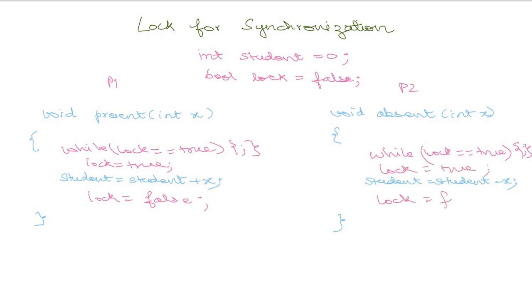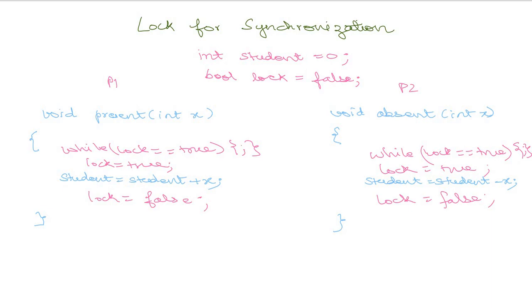Now what we can see here is that if this function gets preempted just before entering the critical section, that is just before it's entering this point, it gets preempted. So what will happen is that we have lock equals to true, so this will see this and will run an infinite loop. So this would come back to this, and then when we release the lock, we make it false, it will get here. Similarly for this case as well, on this process also, just before entering the critical section, if it gets preempted, then similarly here also the infinite loop would be run.